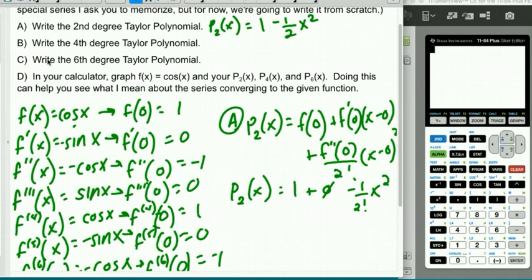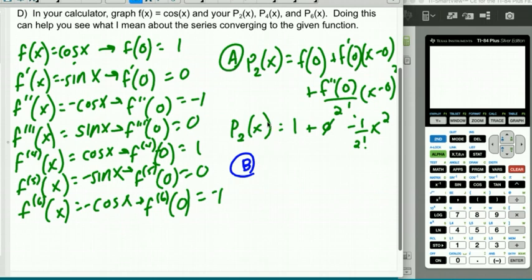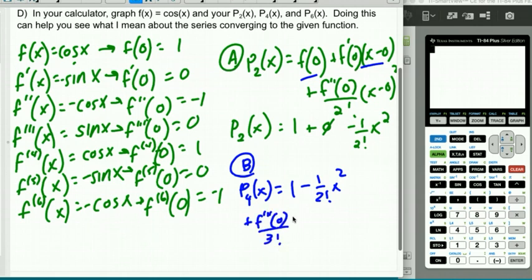All right, so if I did B, right, so for B, it's the same start, right? I'm just going to have to do the first 4. I have to go up to x to the 4th, right? So I'm going to recognize that P sub 4 is actually going to start out the same way. It's going to have these same 3 terms. So it's going to start out the same way that I just had this, right? But then I have to do the next term. So after squared would be the third term, right? So it would be f triple prime of 0 over 3 factorial times an x minus 0 cubed, right? Plus the fourth derivative of f at 0 over a 4 factorial times an x minus 0 to the 4th.